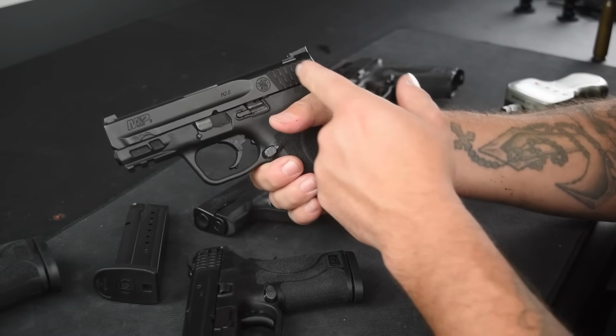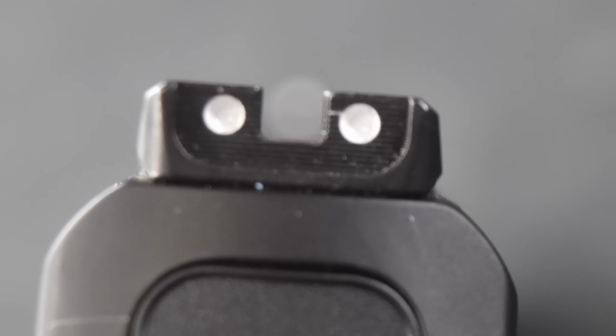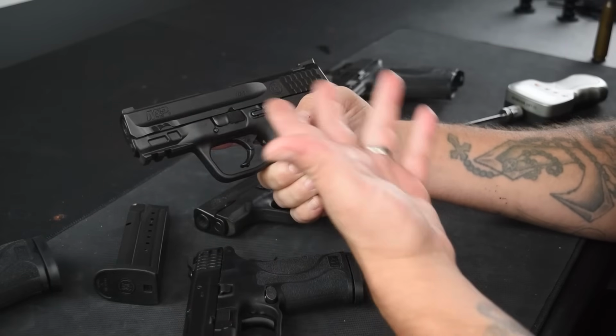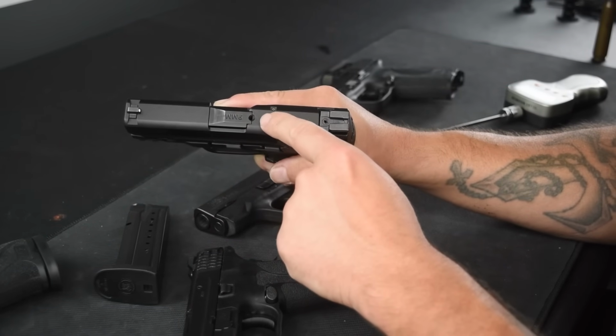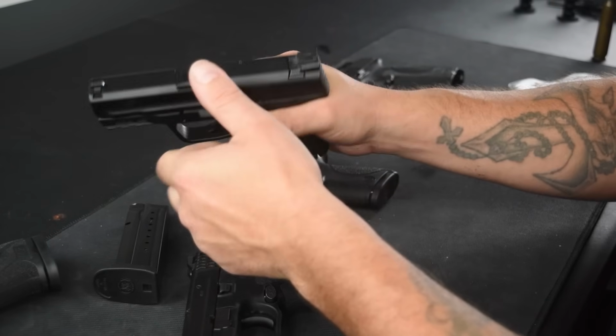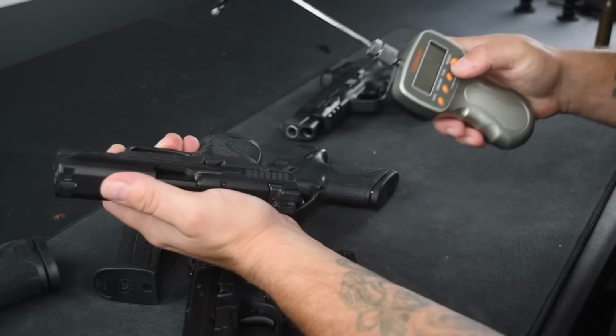but you're going to get a great set of sights. These sights are actually ledged a little bit, so if you have to do a one-handed reload, you can do that, and there's all kinds of aftermarket options for these things too. Loaded viewport up top, and just one of the best all-around carry guns that you can really get.